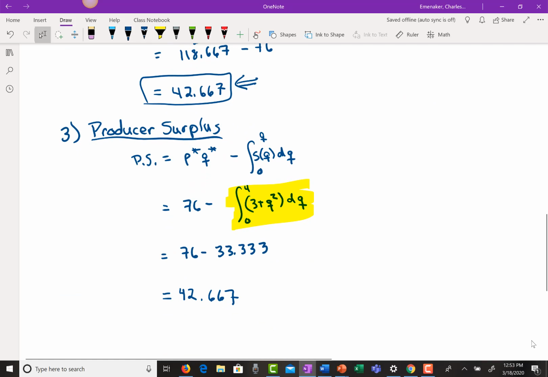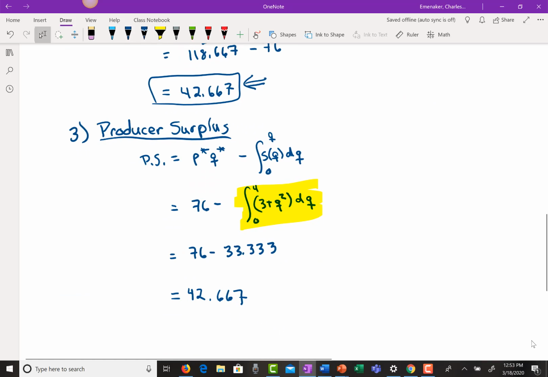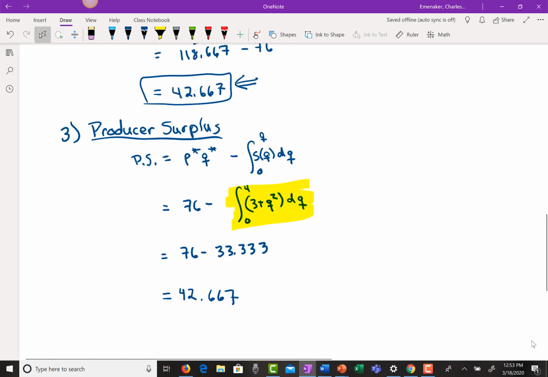In the end, by having sold them at this price of 19, whatever the units are, the producers will have gained an extra this much money. Okay, just want to make sure that's right. Yeah, it's kind of interesting if they both worked out to be the same value. Okay, so that's what's going on with that.